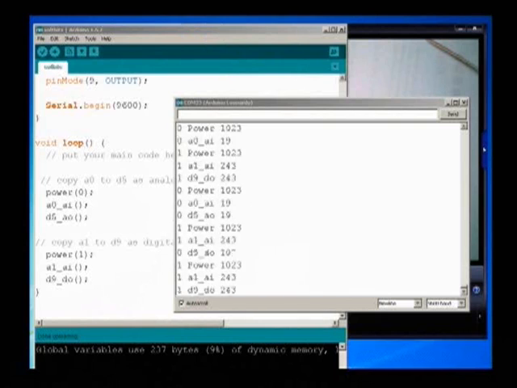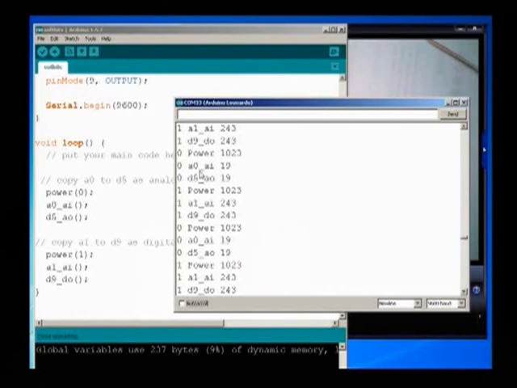I've used the console port on the Arduino to output trace messages. Here you can see the trace messages being output by this program. What I'll do is I'll turn off the scrolling so it'll be easy to see what's going on. So the output here is stream 0, do power, and that basically outputs the number 1023. This basically represents the maximum input voltage.